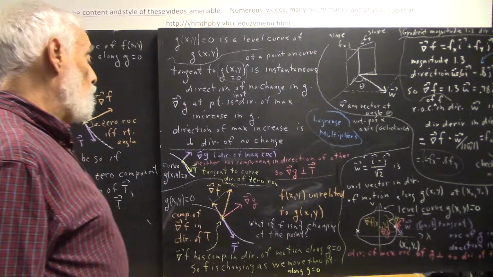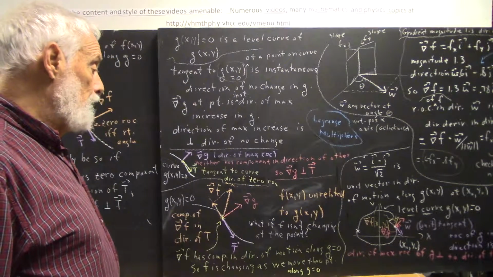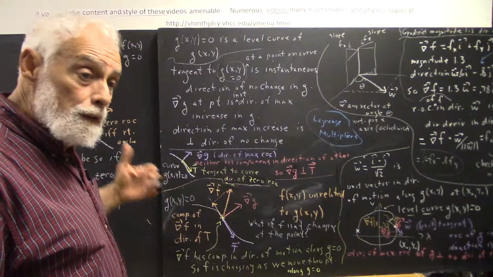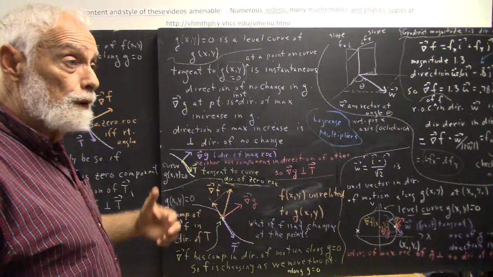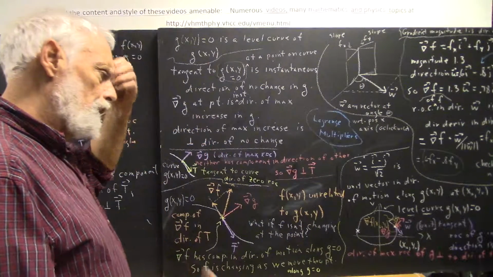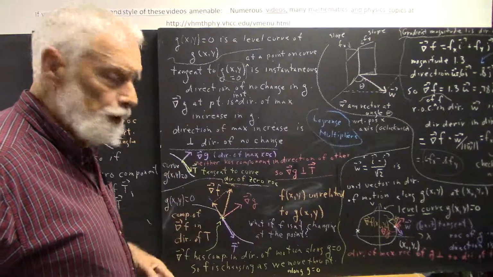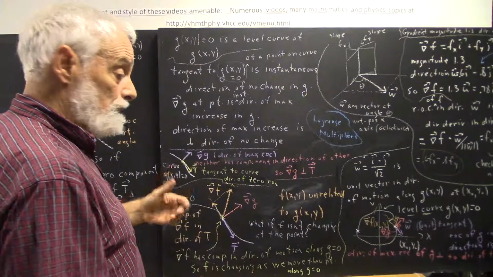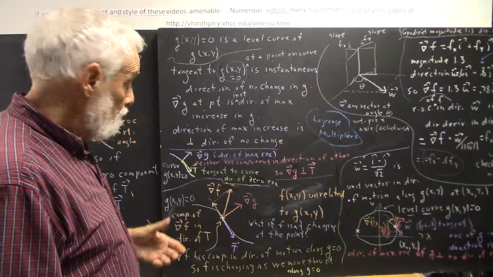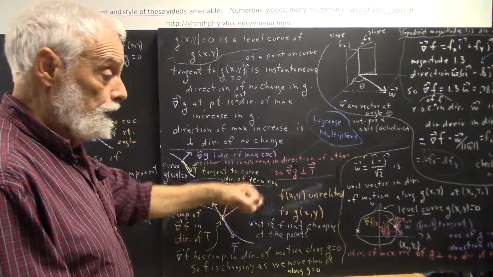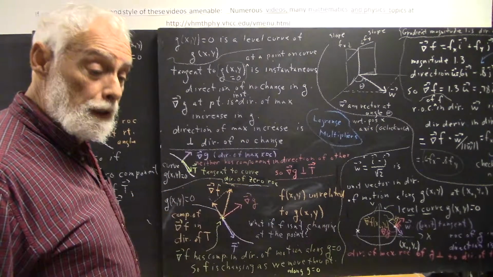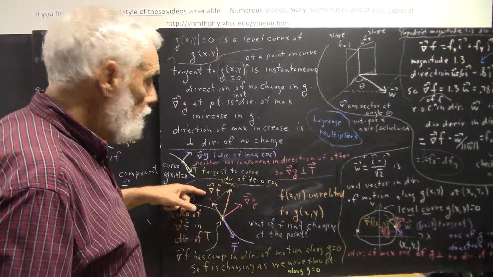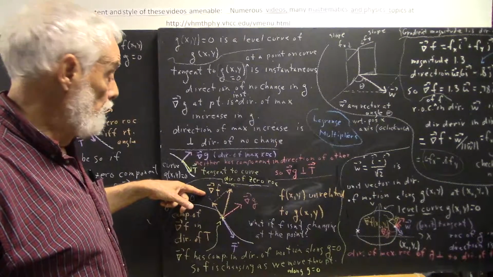Okay? Now, what we're interested in is finding points on the curve where your function f has either a maximum or a minimum. I think the most accessible example I can think of is, okay, in the plane, you have various sources of heat. You have a heater here, a heater here, a heater here, and you're heating up some kind of a metal plate. Well, you have a temperature distribution over that plate. So f of xy might be your temperature function.